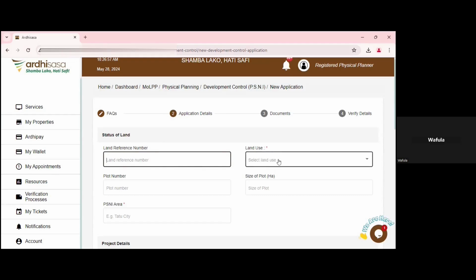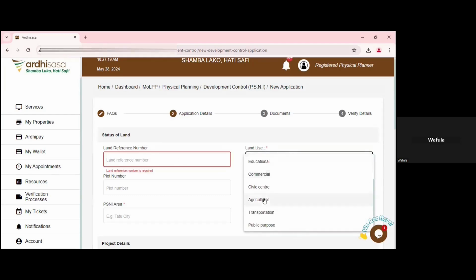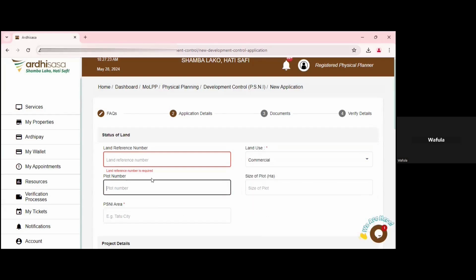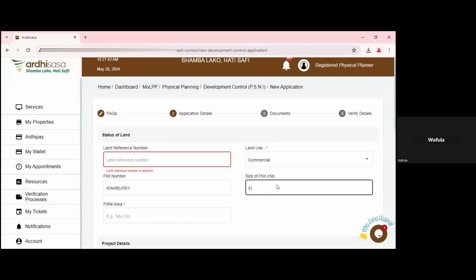Then you should be able to select the land use. So you'll proceed and choose, for example, I'll use the commercial one. Then you'll be able to enter the specific plot number of the development. Let's say, for example, I'll just use a number, Kiambu. Then I'll proceed and key in the size of the plot. Let's say, for example, I'll use 0.879.